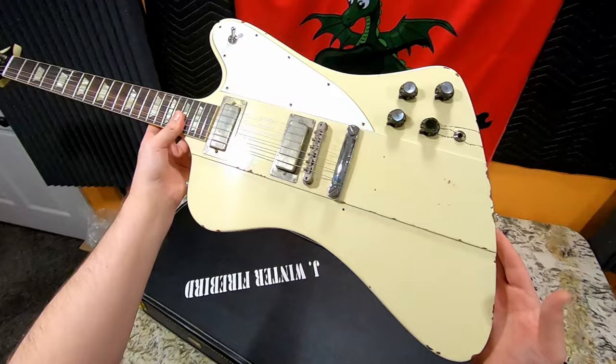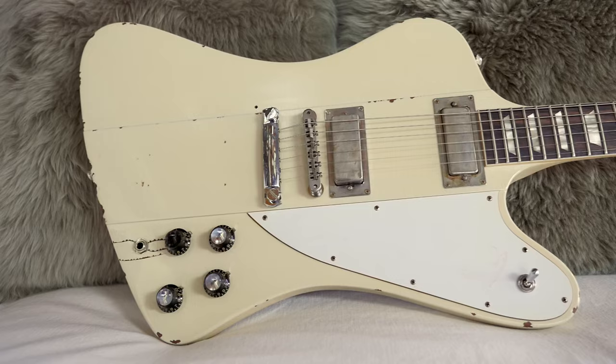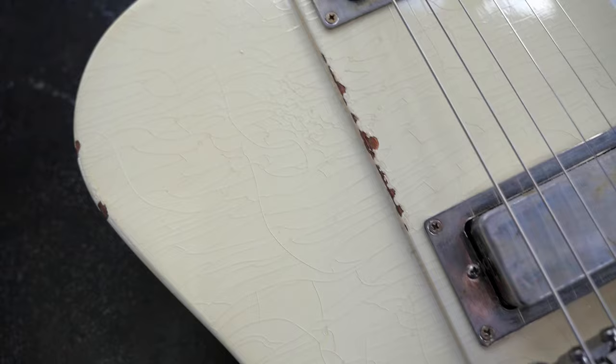So, as I was telling you, he's the Firebird guy. He was known for using Firebirds. Now he used other instruments as well. But this is a reissue of a 1964 that he had owned and played quite often. So they took his and they pretty much just replicated it the best they could with the wear and tear. These were Murphy Lab aged, so they're all going to be just a little bit different on how they aged them. But it's got the finish checking everywhere.